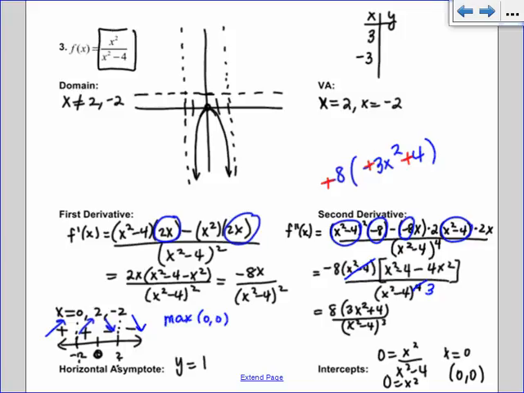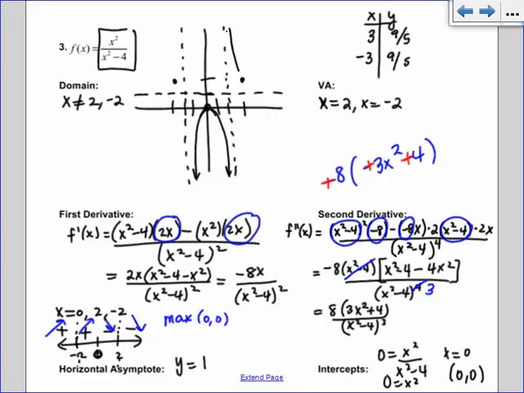Well, that's really easy. Go back to your original. Plug in 3. We get 9 over 9 minus 4 is 5. And then this one is 9 over 9 minus 4 is 5, right? So we get 9/5, 9/5. So we have almost 2 for both of them. But we did have something weird on that last one. Do you guys remember number 2, how it crossed the horizontal? That could still happen, right?